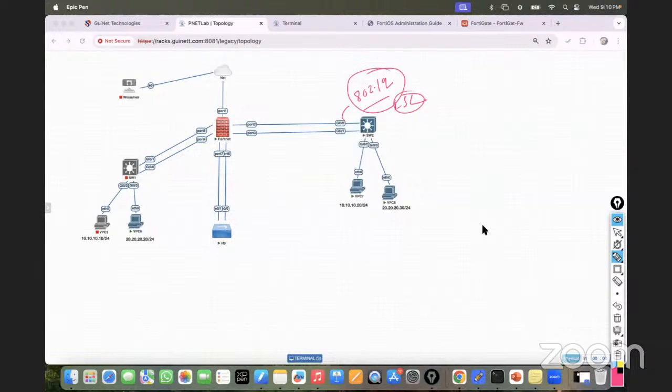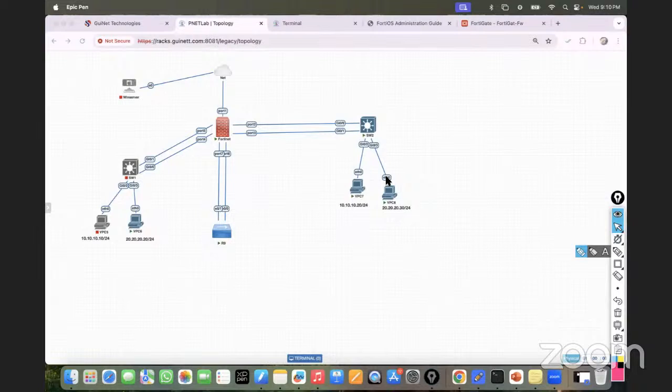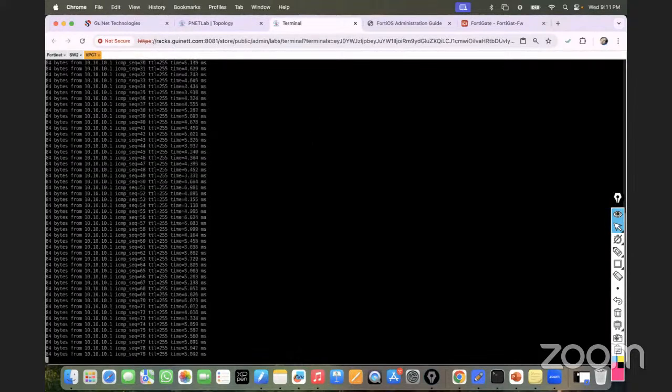Okay. But after dot1q, we do not put a command like desirable or auto. That is for the EtherChannel protocols, desirable and auto. That is not a trunking protocol. That is for EtherChannels. If you are going to configure an ISL-based EtherChannel, a trunking EtherChannel, then it is going to be required. For negotiation like EtherChannel, when we need to configure it, yes. Here it is not going to be required.